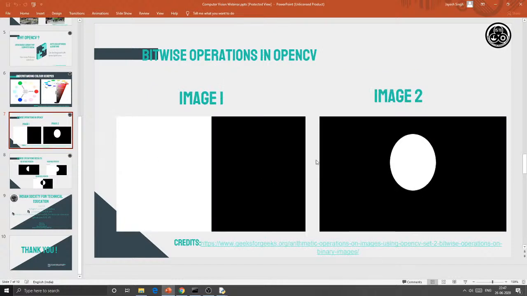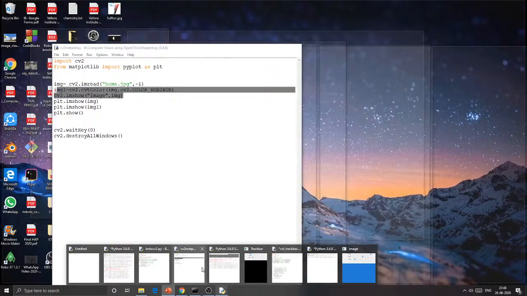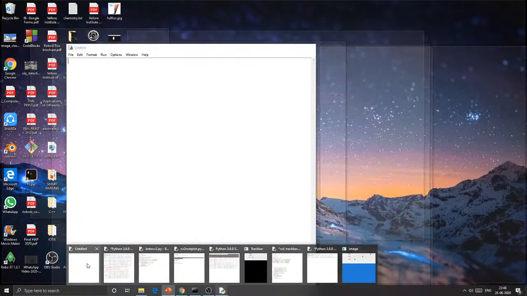As you can see, we have all black with only a white circle in one, and in the other we have half black and half white. In the right side half, as everything is 0 in one image, whether it be 0 or 1 in image 2, the right side half is always going to be 0, that means it's always going to be black. In the left side half, we have a white circle, so only a part of the circle will be white and the rest will be black. This is bitwise AND. For bitwise OR, if white and black, 0 and 1 meet, it becomes 1, and 1 or 0 meet, it becomes 1. Only 0 and 0 is black. From all these examples you can understand bitwise operations better. So now let's get back to our code.